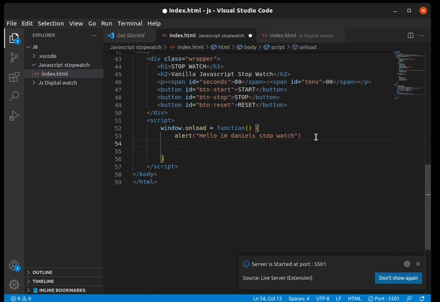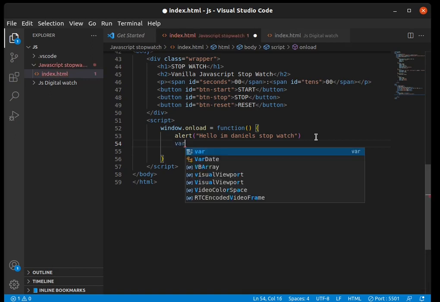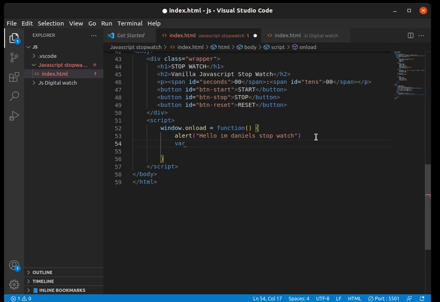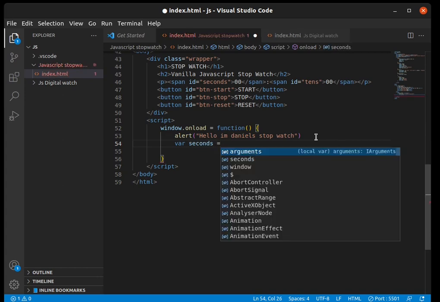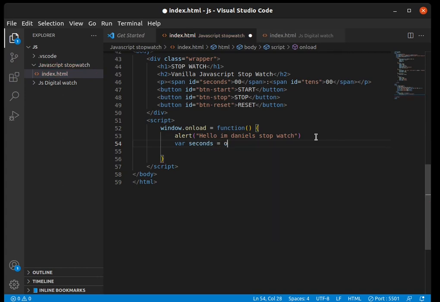From the timer, we have a span with id seconds. Let's declare the seconds variable, var seconds. And the initial value will be 0.